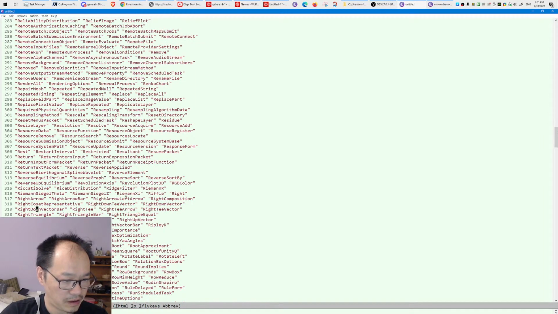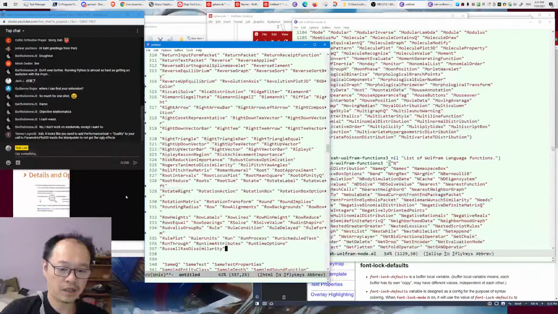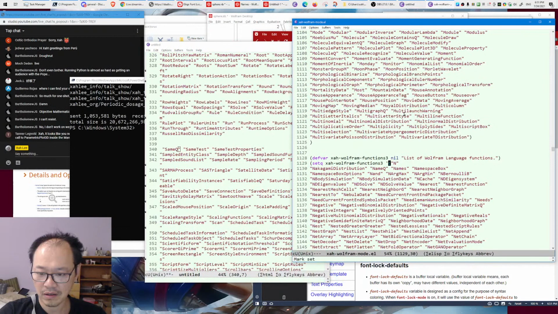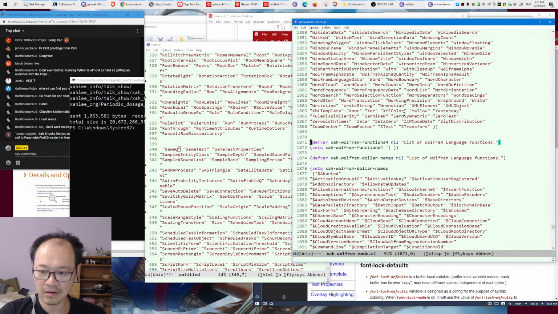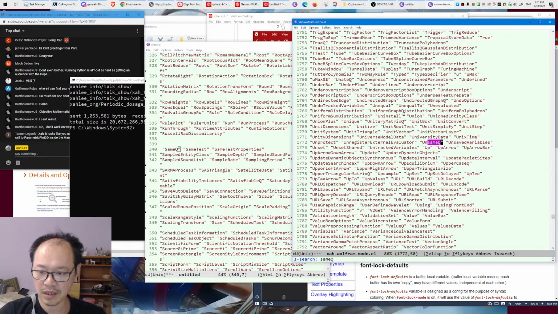Okay, right here. There it is. Okay, so we split into 2. Now the first part, so start with same text. That's the third one. I mean, the fourth one starts with same test. So search for same queue, not same test.